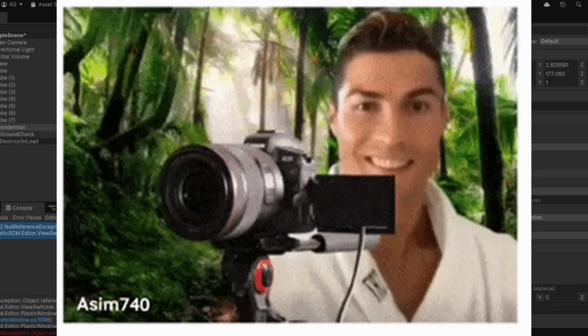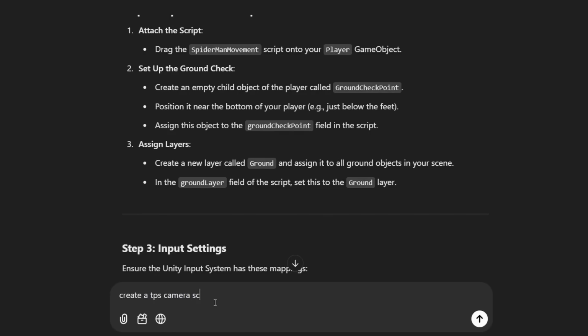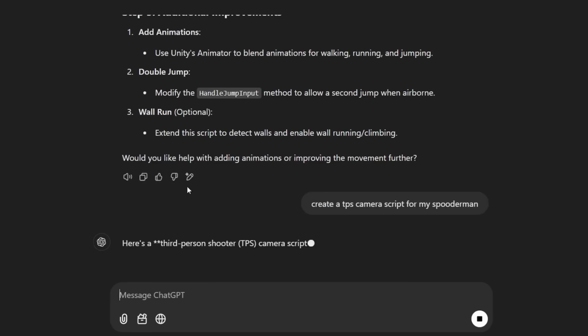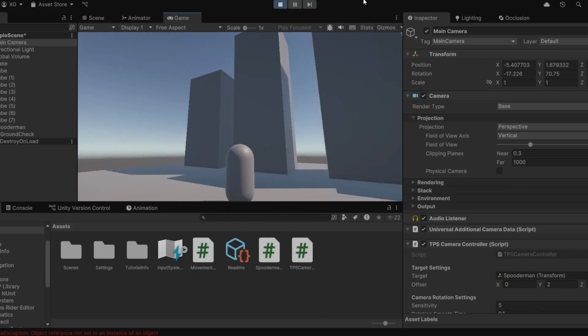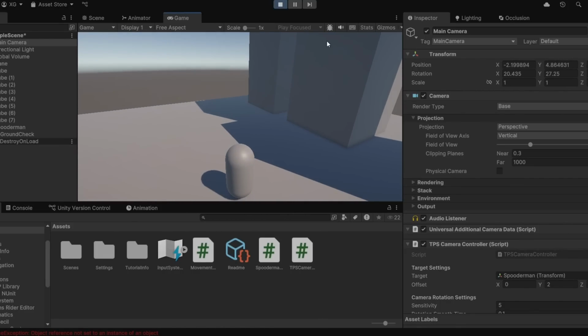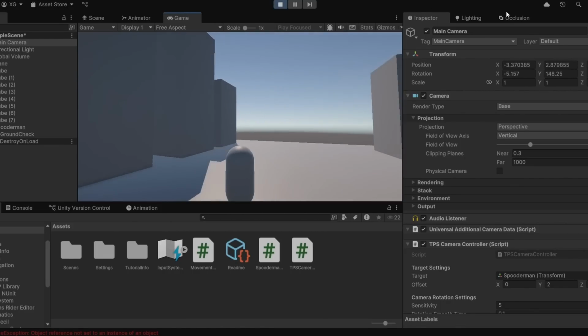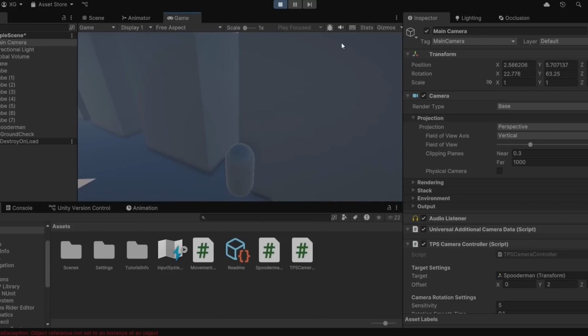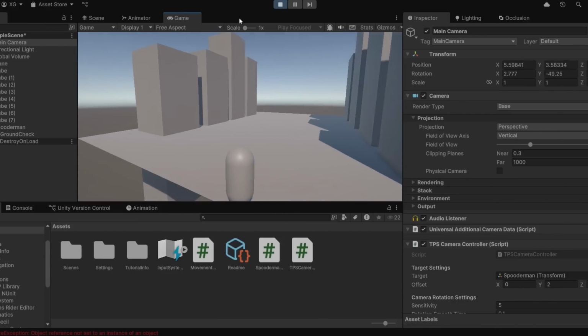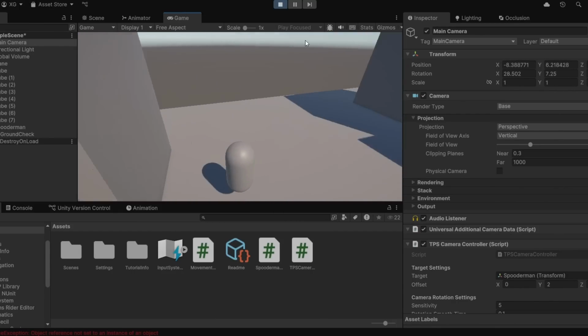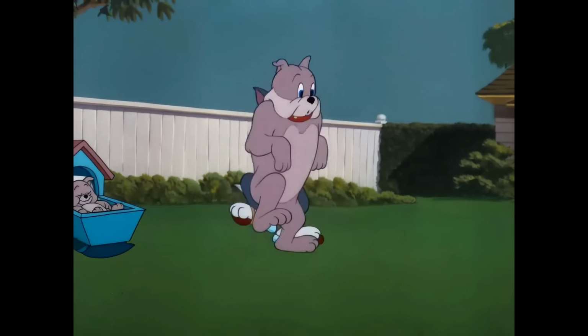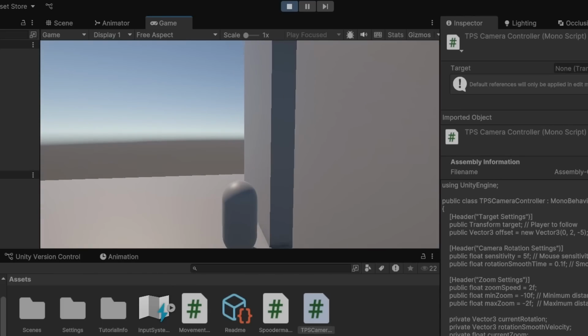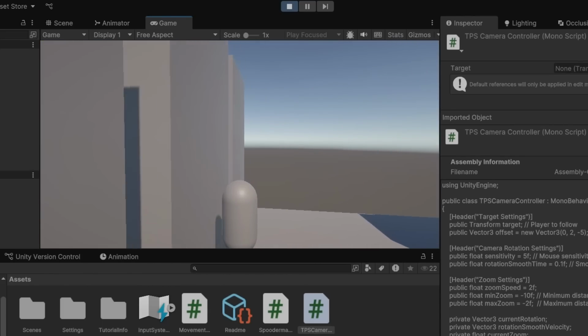Now we need to set up the camera. I asked ChatGPT to make a third-person camera script for me, but the problem is that the camera moves around with mouse and I need the mouse cursor to click on the buildings, so I won't be able to do both of the things at the same time. So I had to find an alternate way to move the camera around, and that was to move it automatically rather than manually. Whenever the player turns around, the camera will turn along with him. And now as you can see, the camera moves around automatically as the player turns.